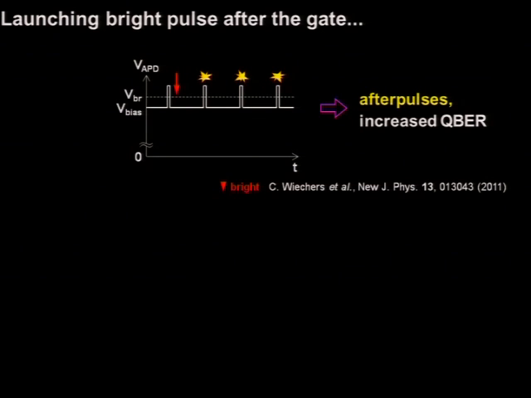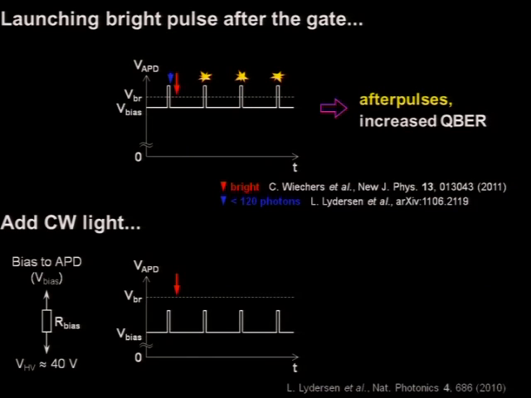We could still break the security of a commercial system in a wide range of parameters, but we tried to reduce the side effect. The first thing we tried was to move the bright pulse right to the closing edge of the gate, and there we could get control with a much weaker light, less than 100 photons, but I will tell you about this attack later, toward the end of the presentation. The control was imperfect. Then we wanted to eliminate all side effects completely. We wanted full control with no side effects.